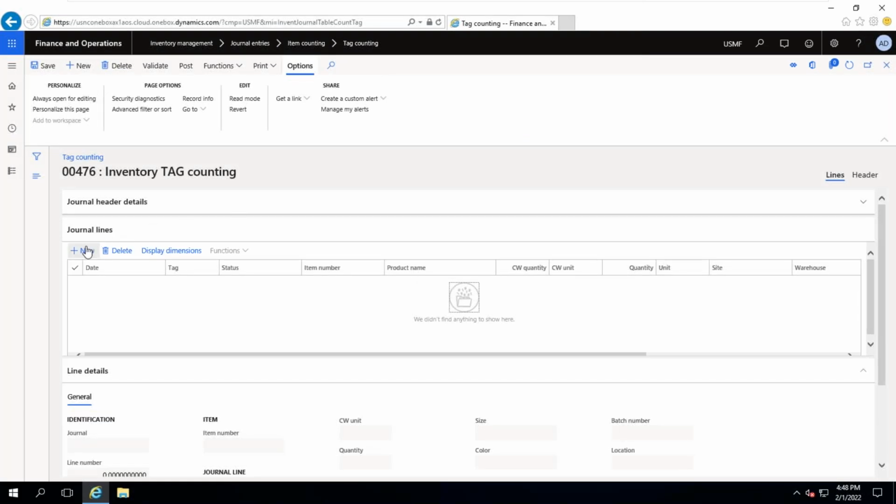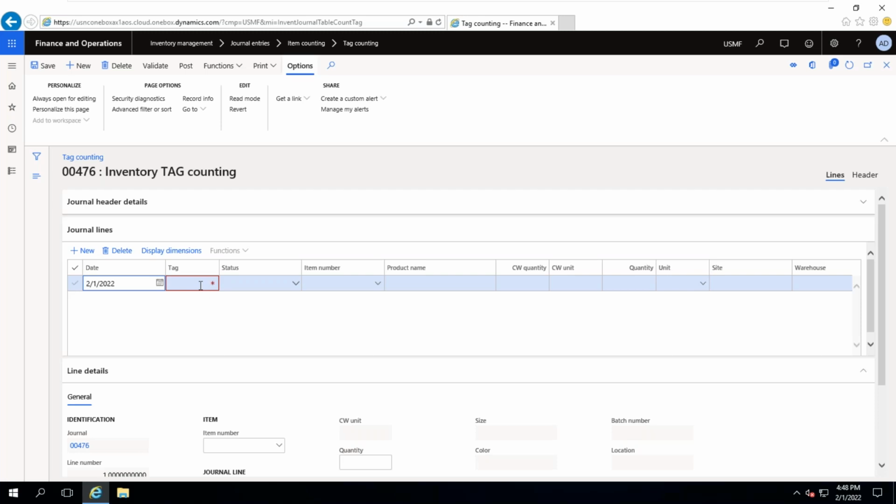Click on new, and here team A is counting item number 1000, suppose 60 quantity was counted.